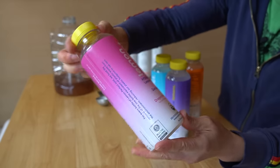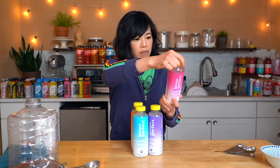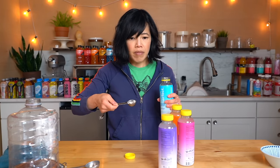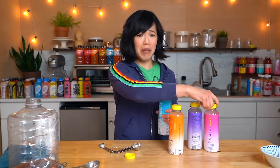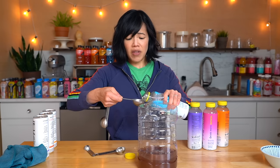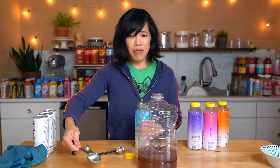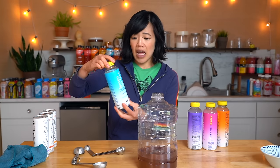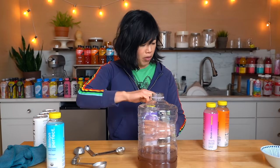These are called Lemon Perfect — hydrating lemon water, zero sugar. I'm going to try the original lemon. Wow, I was expecting it to be tart, but it's very sweet and not lemony at all. I don't like stevia — it leaves a particularly strong aftertaste. I'm very disappointed; I was really hoping it would be lemony and lemonade-y, but it's just sweet and syrupy. So I will not be bothering to taste the others.